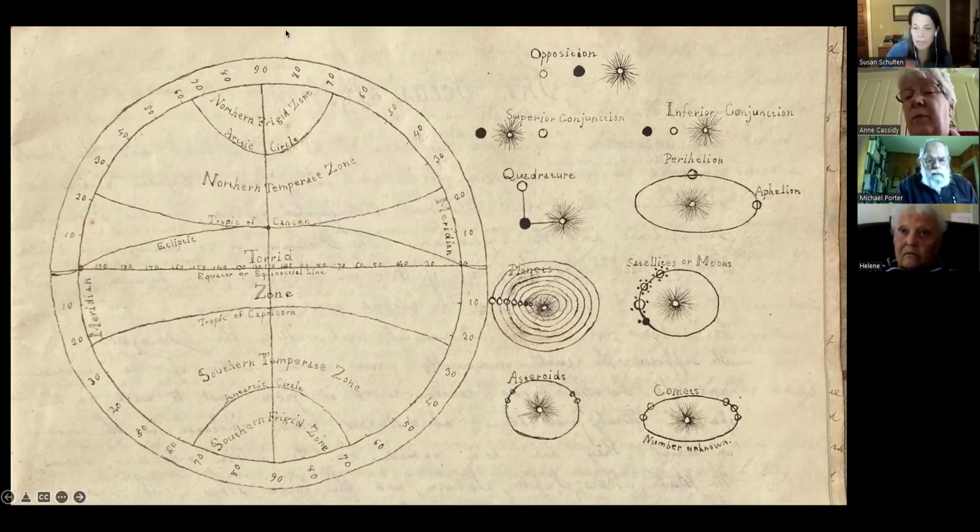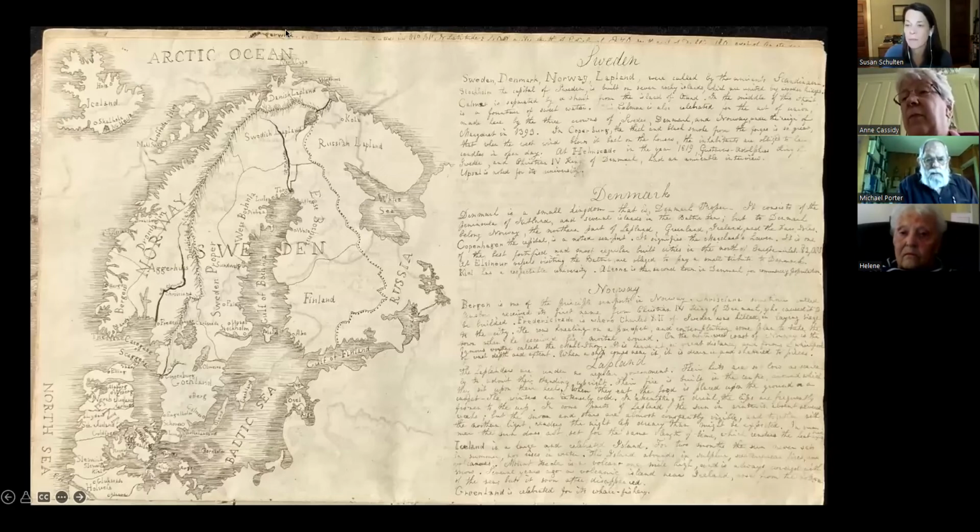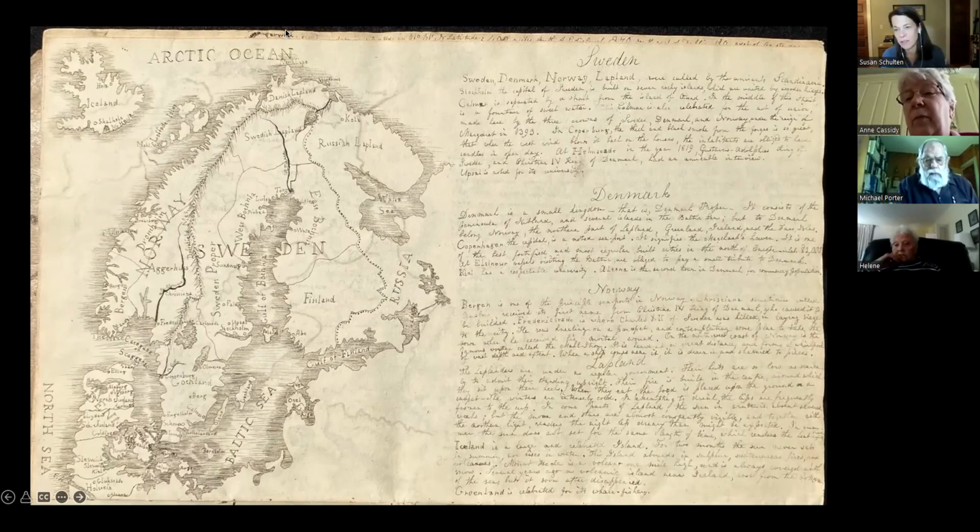The bulk of the atlas is a series of maps. And you wouldn't know it just to look at this in a vacuum, but actually what she's doing here with Eliza is quite a departure. And I'll show you that in just a second. The narrative at right, again, is taken from various textbooks at the time, chiefly from Jedediah Morse's, but also others that were available to her.